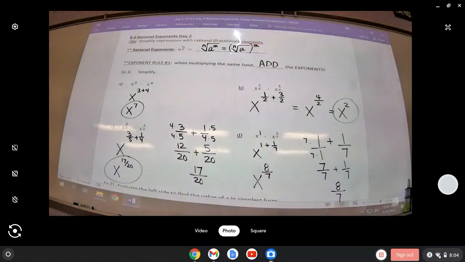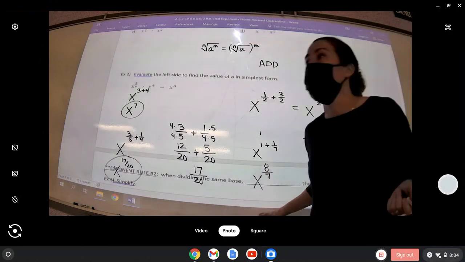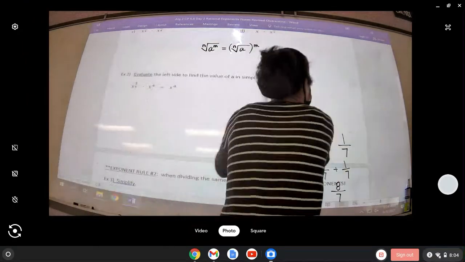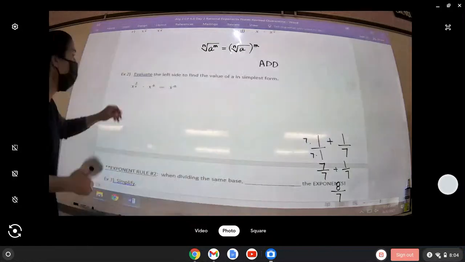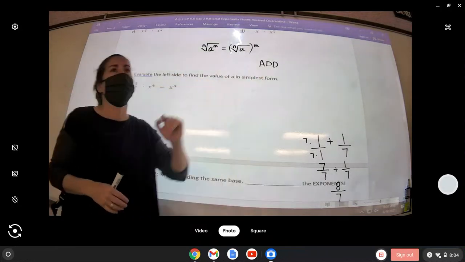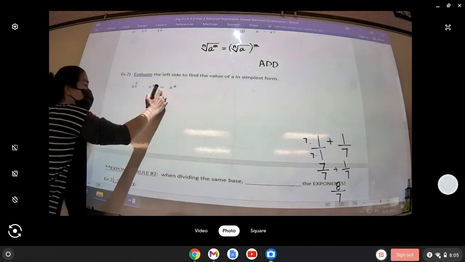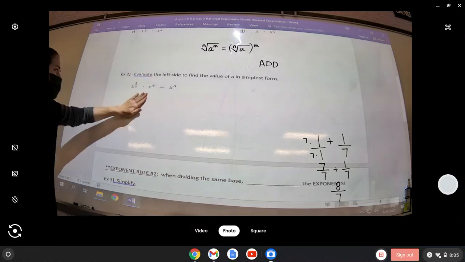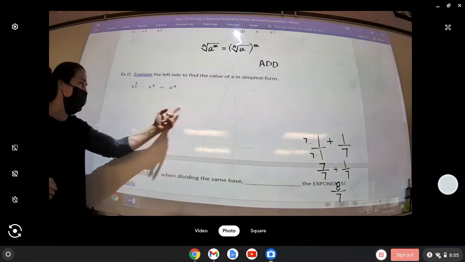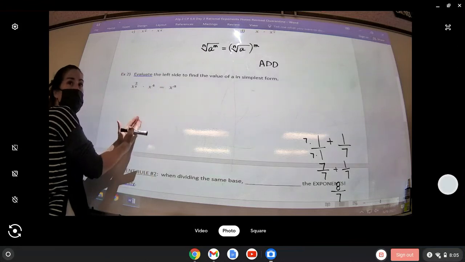It's simple, guys, but you got to be able to add and subtract fractions. All right. Now, I did the next example because I'm pretty sure this is how the directions on your homework are going to look. So let's just see one written this way. Your homework is going to say, evaluate the left side to find the value of a in simplest form. So guys, the left side is a mathematical expression that you're going to have to simplify, and it equals x to the a. So once you get this down to x to some power equals x to the a, then all a is going to do is equal the exponent that you got. So we just have to simplify this side down to 1 base and 1 exponent.